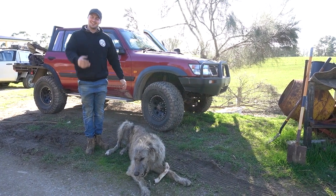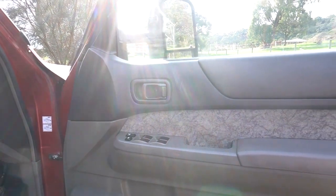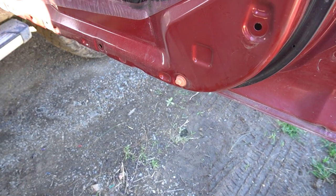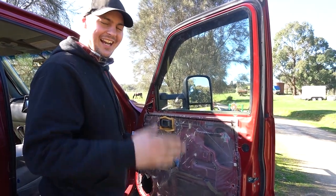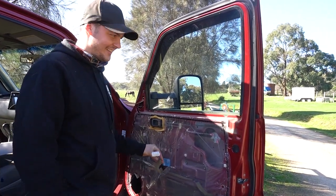Already started on one side. Remove the door trim. So that door trim comes all the way off. See, it clips. A couple of clips here. If it's an older car, you'll probably break it. All the lights. This is for the switches to go up and down for these.